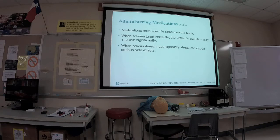Not EMT wise, but nitroglycerin: the first line medication for symptomatic hypertension, let's add that in there, is I give them a nitro. Sublingual nitro. Why the nitro? Because it dilates the blood vessels. Which is going to do what to the blood pressure? Decrease the blood pressure, right? So a person that's symptomatic hypertensive, give them a nitro, it's always going to lower their blood pressure. That's not really the design of the drug. It's just a side effect of the drug, but we use the side effect to get to the point where we want to. What am I talking about? We use the side effect for the indication, right?